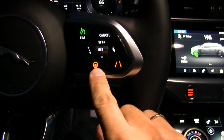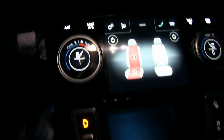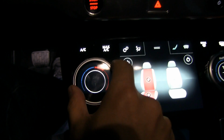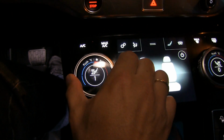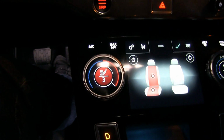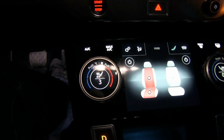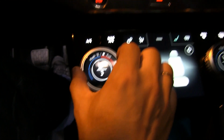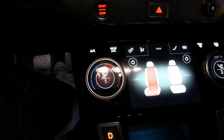So this one is nice. Oh, heated steering wheel, oh yes. And also the seat heater, you have to push it to enable it. Then you can adjust different settings, and it sounds like if you have it on 3, then the fans will also blow to help ventilate. Oh, that's neat. Okay, I set it to 1. Yeah, I don't want to burn my butt.